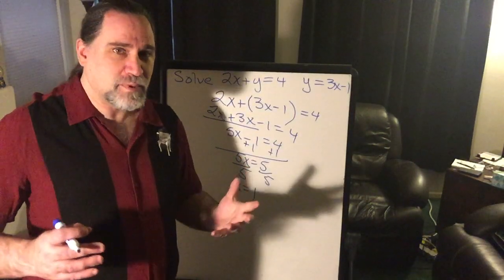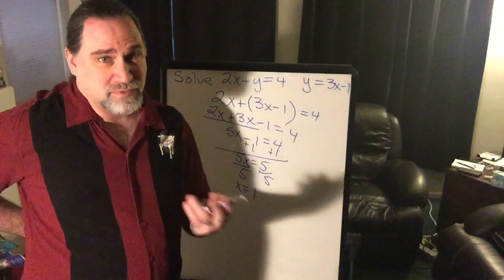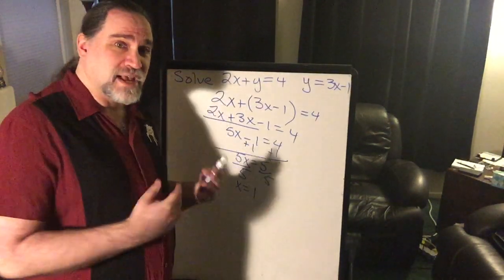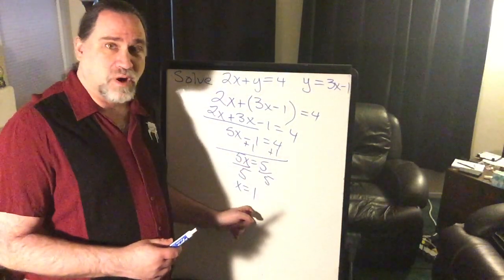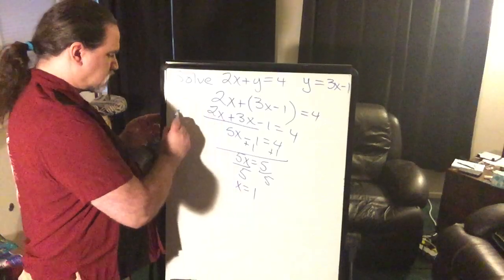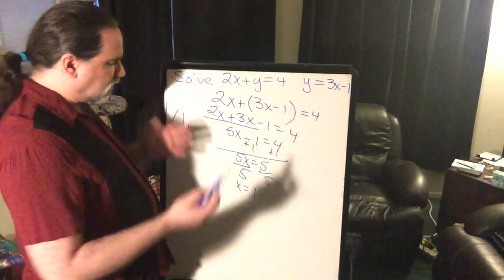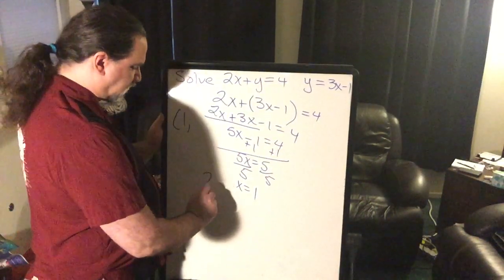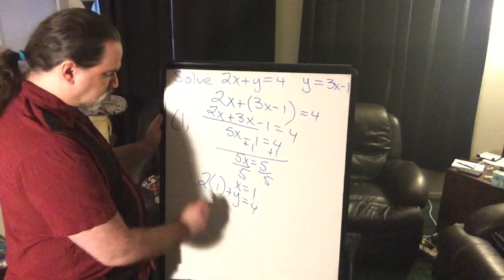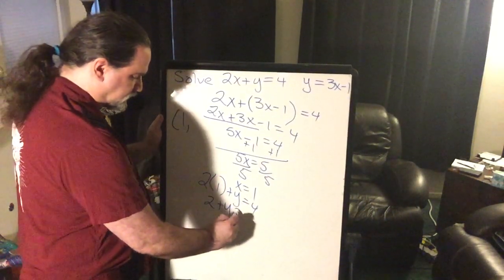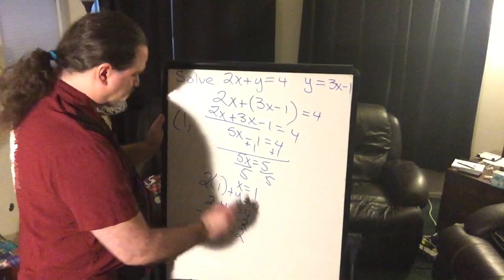Because remember, you're asking two equations, where do you guys intersect? Where do you meet? If you ask two people where they meet and they give you a different answer, then they're not meeting there. So you're asking these two equations, where's your point of intersection? They better tell me the same thing, 1, comma, something. So now I'm going to plug it into the first equation for the x. 2 times 1 is 2. Subtract the 2, and I get y equals 2.